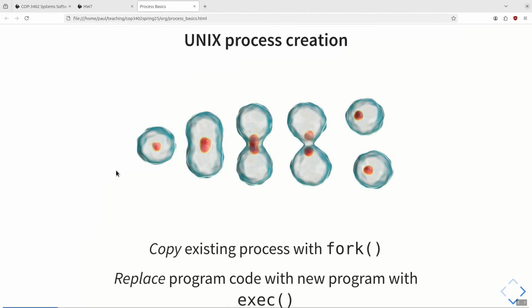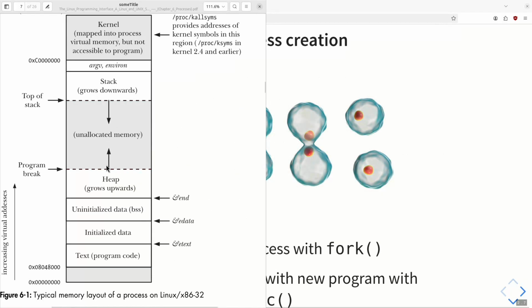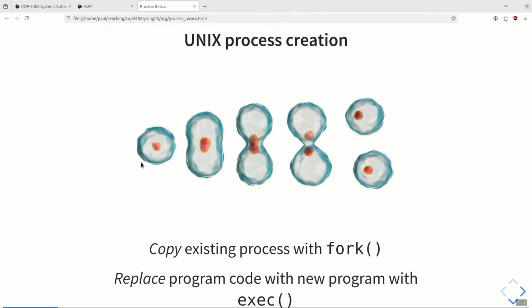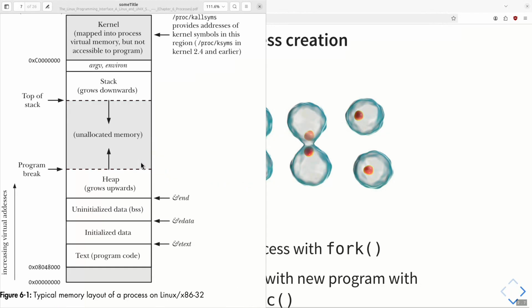And in order to create a new process, you can't ask the kernel to create a new process from scratch. You have to duplicate your own, which means you get new apparent copies of your memory and of your current state. If you want to run a different program, use a different syscall, the exec system call. All exec does basically is replace your program, which is stored in memory here in the text segment, and start running a different program. Questions on that?